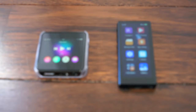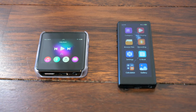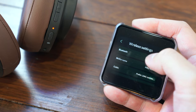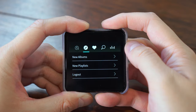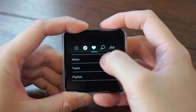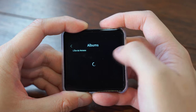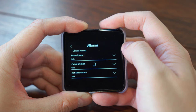Our previous favourite for a small, good-value audio player was the Pheo M3 Pro. The Hybee R2 outdoes the Pheo by offering Bluetooth 5.0 support and native support for online streaming via Tidal and Qobuz. Offline playback is not supported on either the R2 or the R3 Pro Saber, so if you are going to be doing a lot of streaming, you should probably look at the more advanced Android-based options.